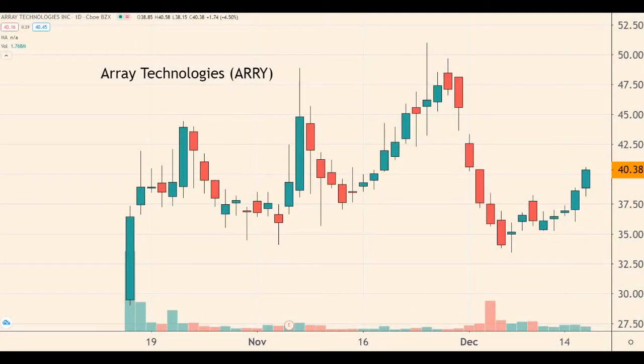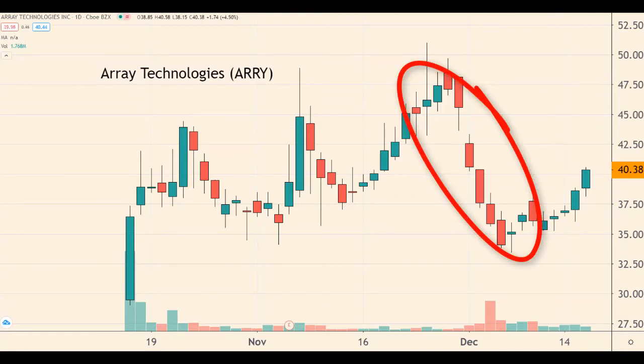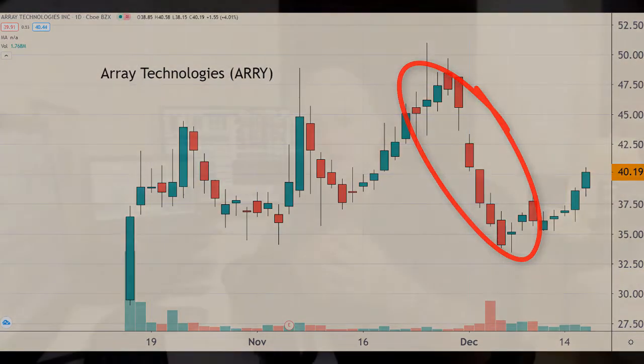From a technical analysis standpoint, there's not much to go on here since it's only been trading since mid-October. You can see the shares got off to a good start, and then around the end of November fell apart — the shares dropped about 30% in price over the course of about five trading sessions. That decline represents a good buy-in point in my opinion. The decline was caused by the company's announcement that it's going to do a secondary offering of 25 million shares — it turned out to be 30 million shares, and they raised it because there was so much demand.